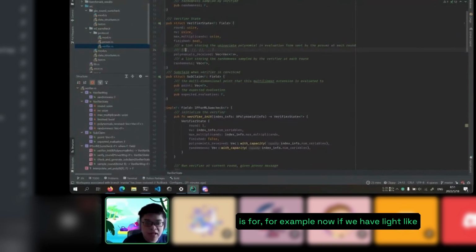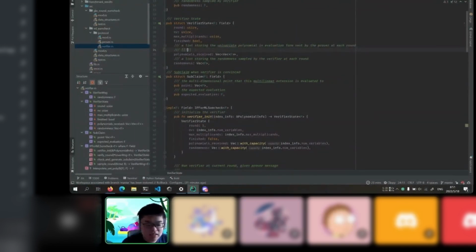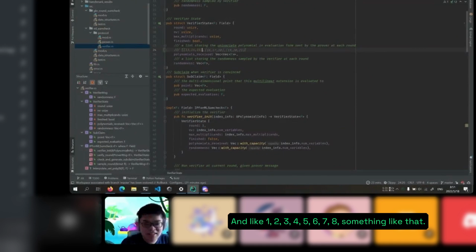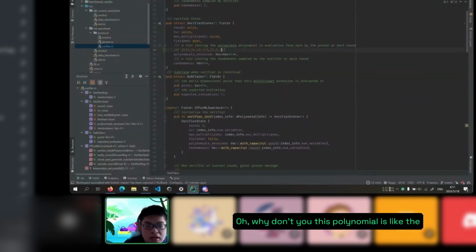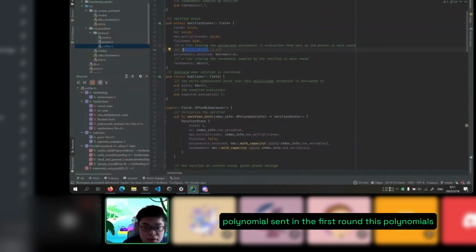now if we have like 13, 14, 15, 17, probably, and 1, 2, 3, 4, 5, 6, 7, 8, something like that. This polynomial is the polynomial sent in the first round, and this polynomial is the one sent in the second round.